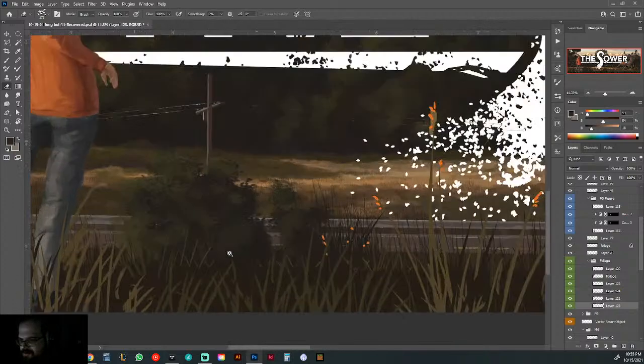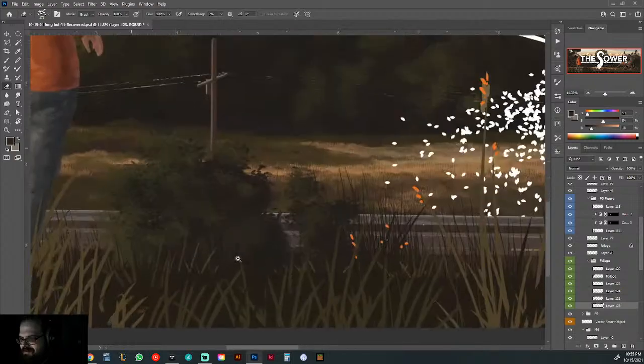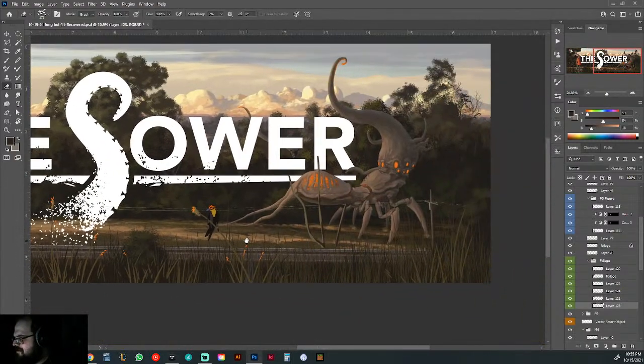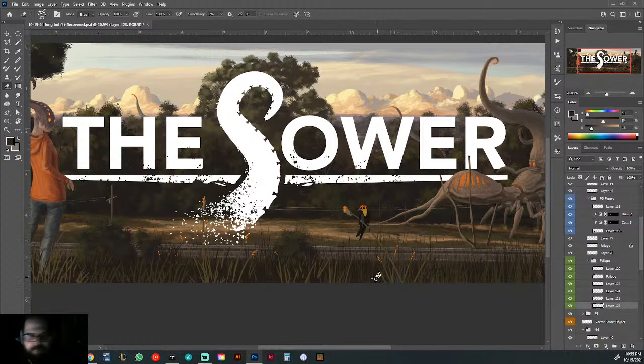Didn't add too much, but I kind of feel like it helps out a little bit. Like we need to really get in there and look. And what else was there? Let's go back up here. Let's merge this down into one layer so it's easier to keep track of.